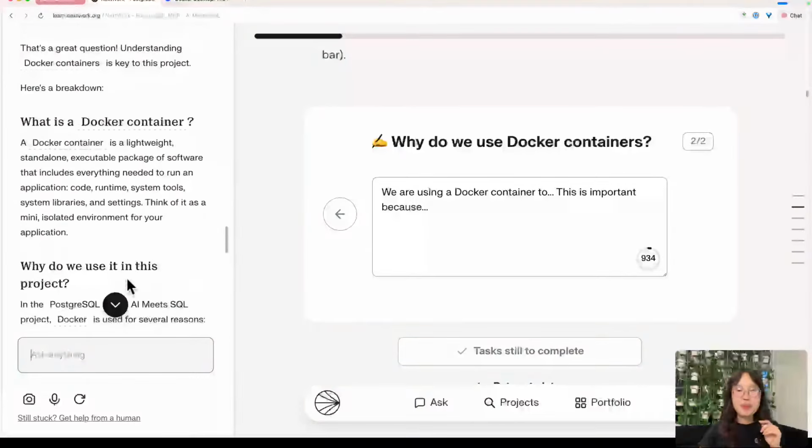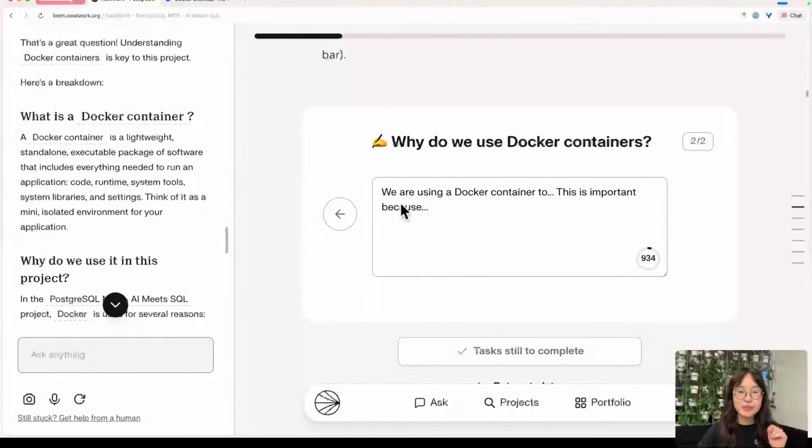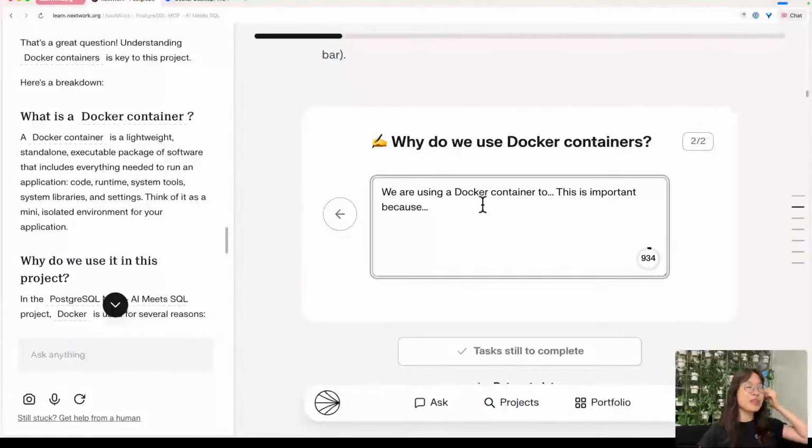So in the meantime, let's try to write this out.